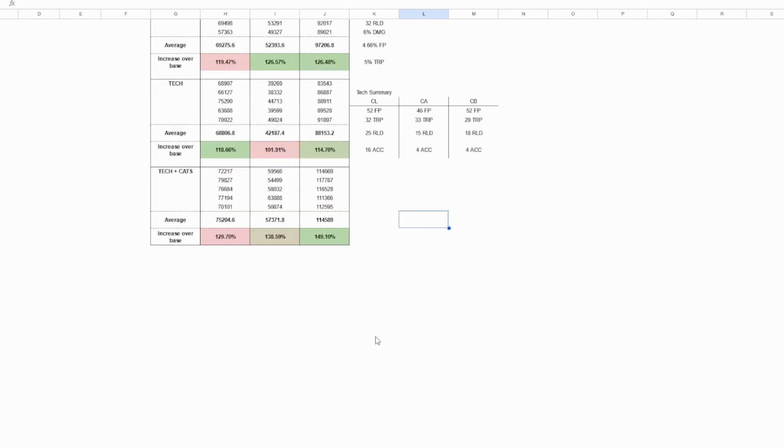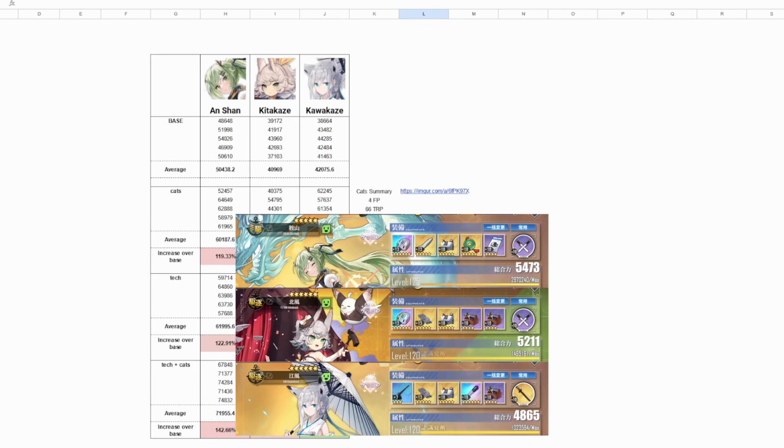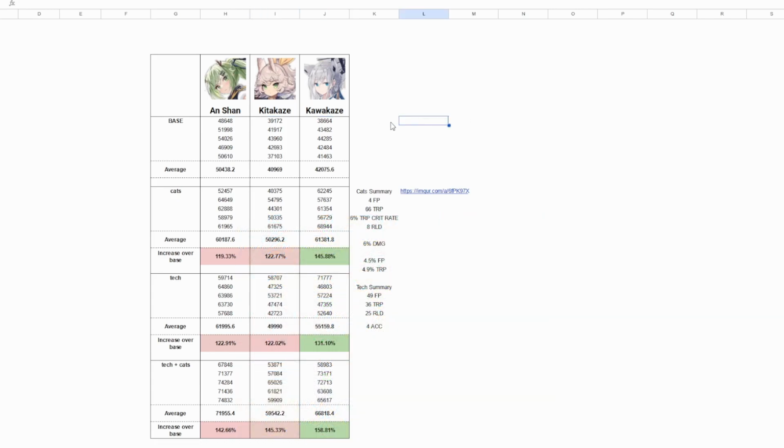Next up is destroyers. I chose one gun-focused destroyer in Anshan, and then one hybrid in Kitakaze, and then one torp-focused in Kawakaze. After setting the baselines, I went ahead and added the cats.